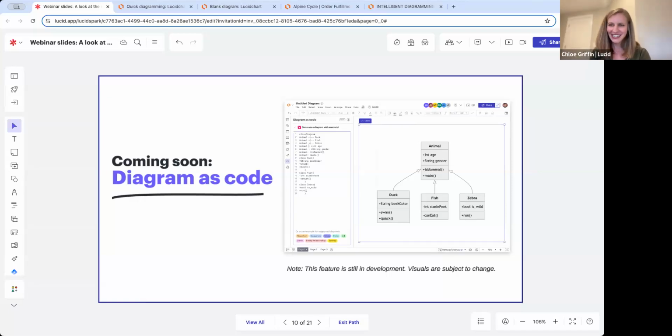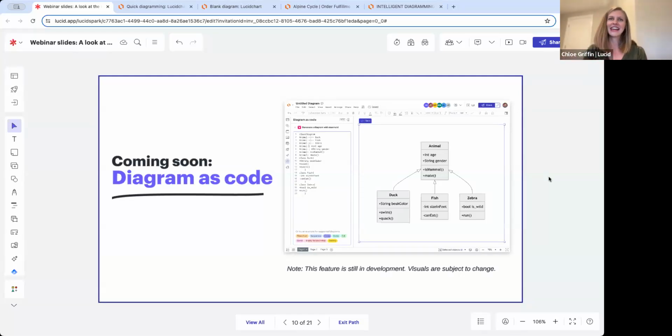So I'm super excited to give you all a preview of a new feature coming soon to Lucidchart called Diagram as Code. So some of you may feel familiar with that phrase. For some of you, it may be new. So let me ask you this. Have you ever been trying to diagram your database structure or your code and just felt exhausted and spent way too much time configuring those lines and relationships and making sure everything's aligned?